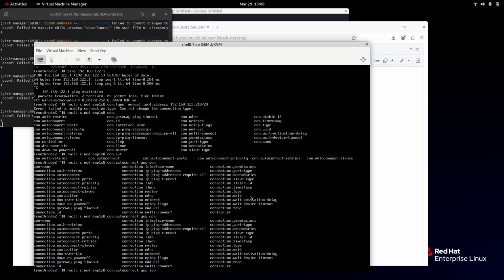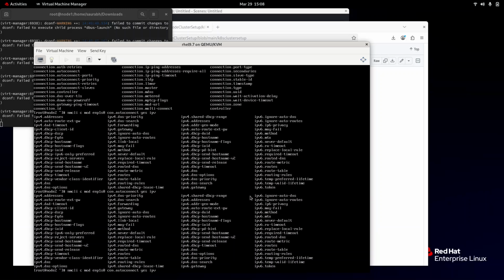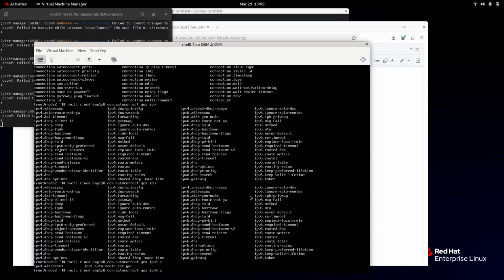IPv4. First let me mention the IPv4 address first of all, 192.168.122.218/24, and then ipv4.dns.